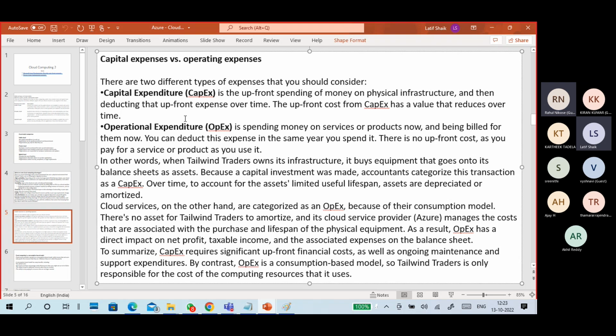Operational expenditure is for maintenance: keeping servers, services and applications running, the electricity or power bill, the person maintaining it, internet cost, and network connectivity.